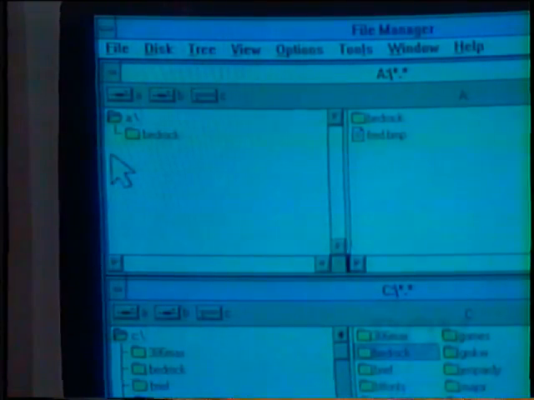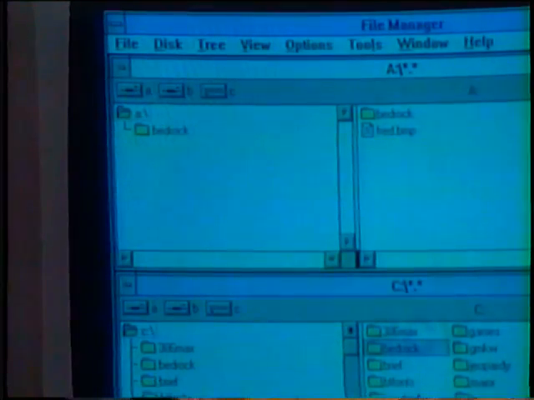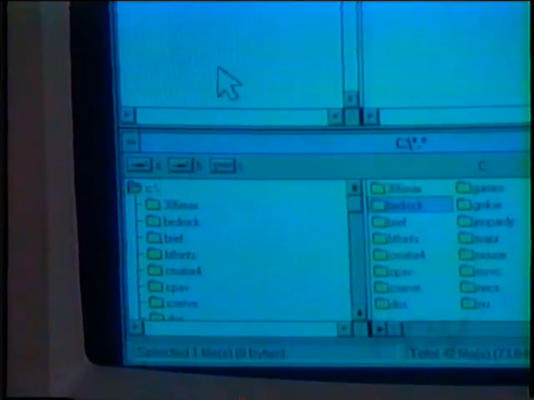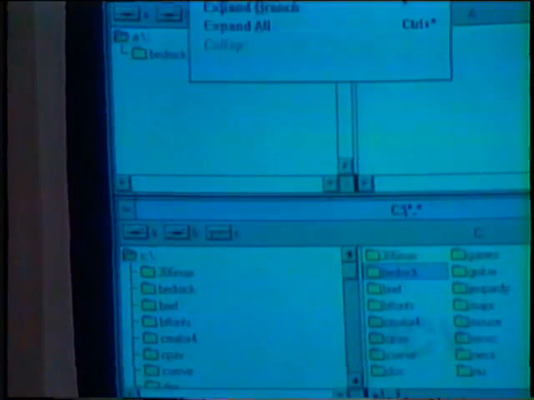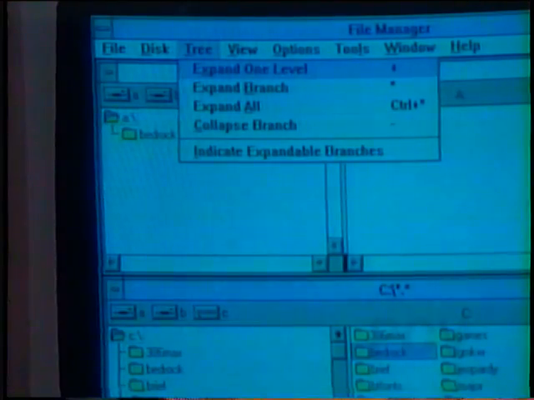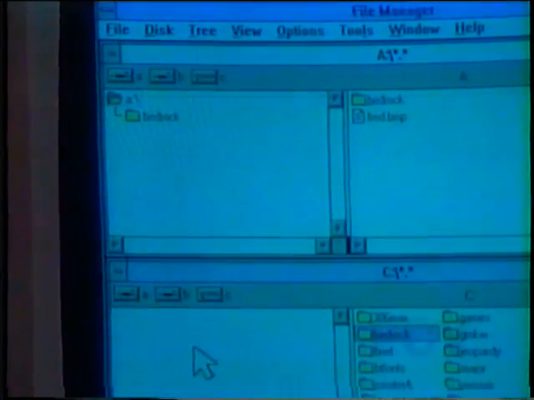Another thing that is really neat about the window is that on the left-hand side is the tree, and in the tree you can have it designate which directories are expandable, which ones have subdirectories. This is just by clicking the indicate expandable branches, as you can see down on the bottom.